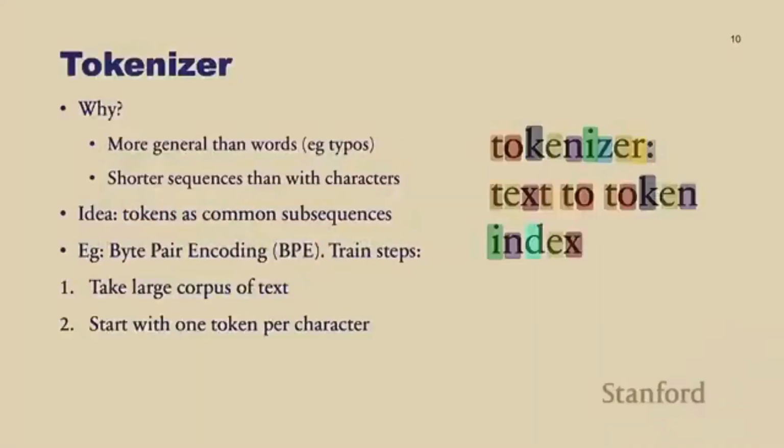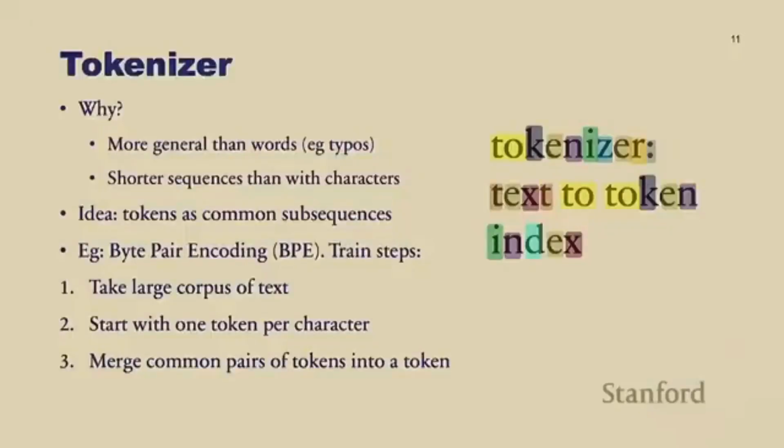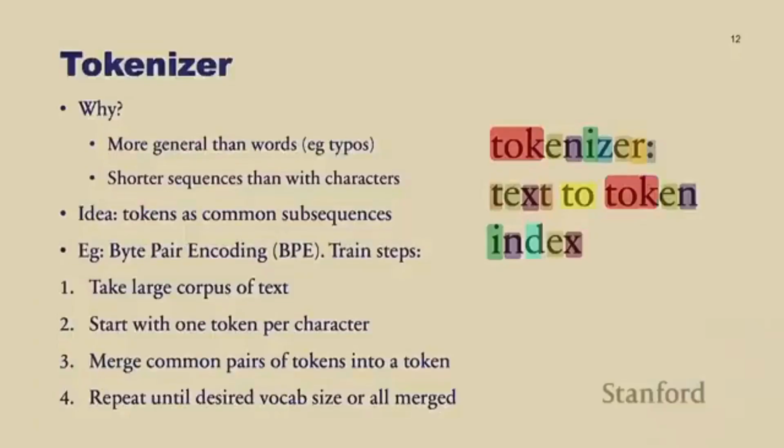So this is my large corpus of text with these 5 words. Then you associate every character in this corpus of text with a different token. So here I just split up every character into a different token, and I color-coded all of those tokens. And then you go through your text, and every time you see a pair of tokens that is very common, the most common pair of tokens, you merge them. So here you see 3 times the tokens T and O next to each other, so you're just going to say this is a new token. And then you continue, you repeat that.